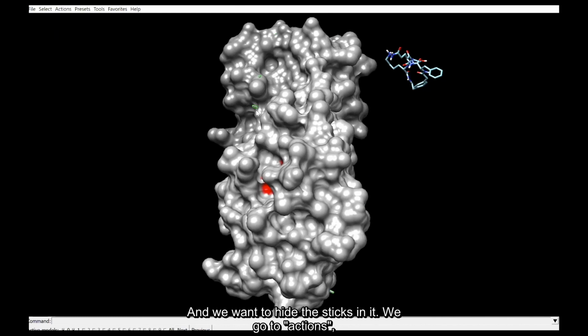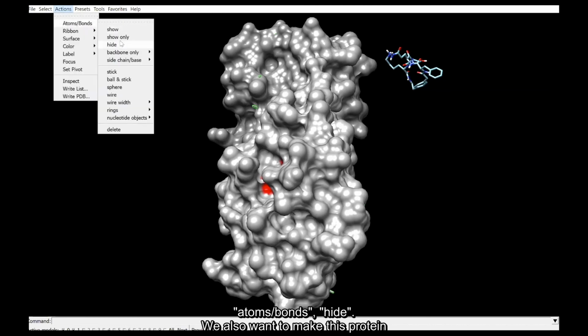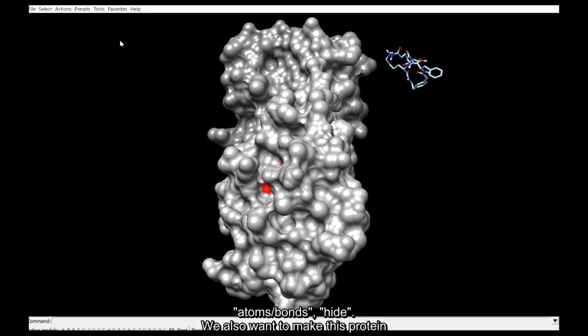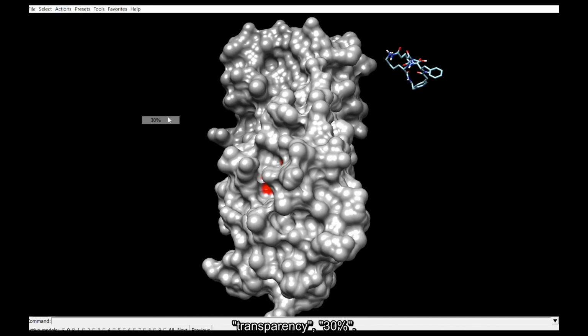And we want to hide the sticks in it. We go to Actions, Atom Bonds, Hide. We also want to make this protein surface 30% transparent. We go to Actions, Surface, Transparency, 30%.